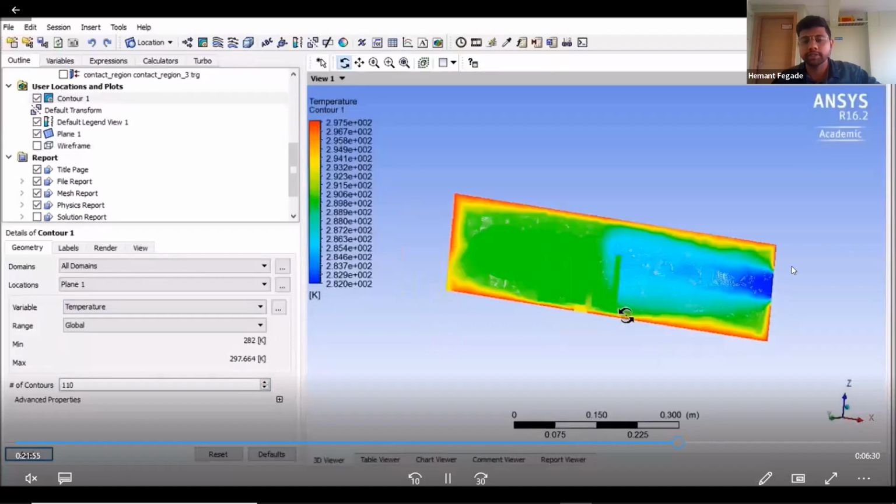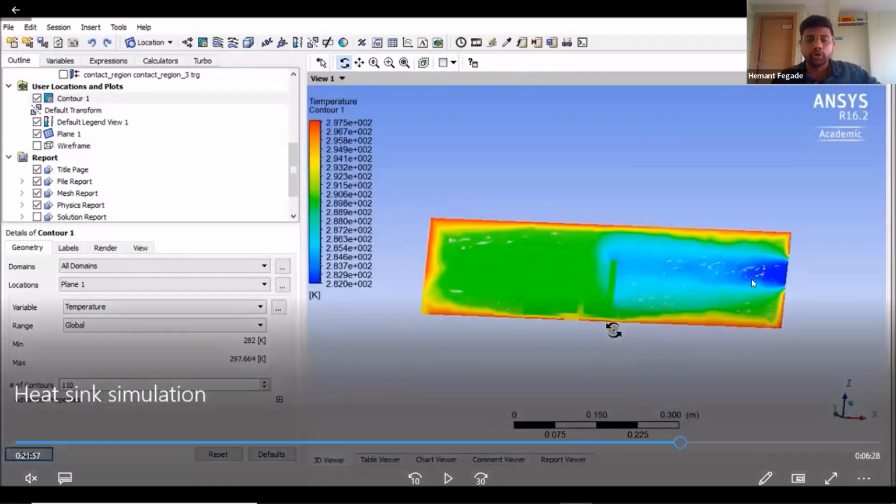So basically this means that your air is at a lower temperature. This is a temperature contour, by the way. This is your inlet. This is your outlet. Your air is moving from this inlet in this flow manner over this heat sink, and the shade that shifts from blue to green to yellow to red means your temperature is getting higher at those instances.